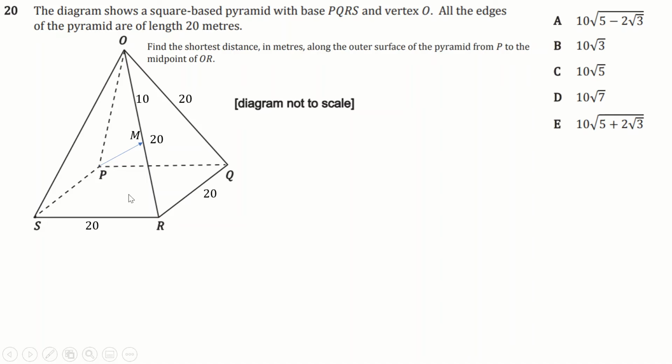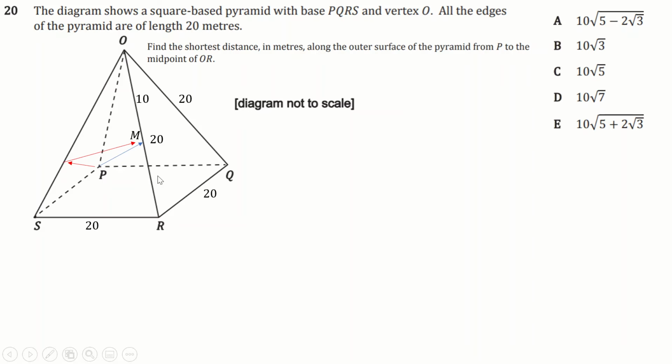Now, I can see a few routes around the edge to get from here to here. I could go on the edges themselves. I could go up 20 and then down 10, and that would make a route of 30. But I'm pretty sure I can do better than that. Because if you snake around this face here, if you go along this face, kind of gradually rising up, and then along this face, that looks better, right? That looks much better than going up here and down here.